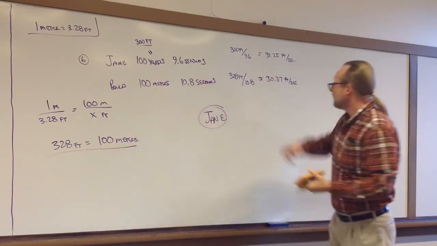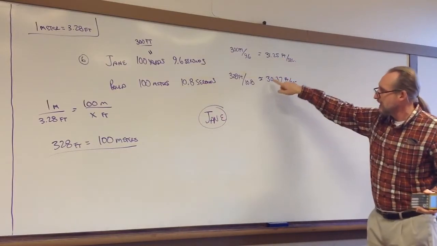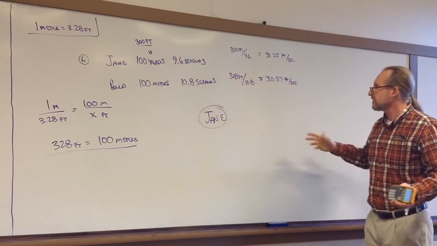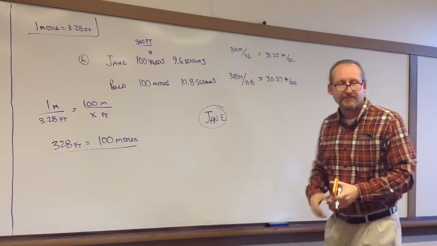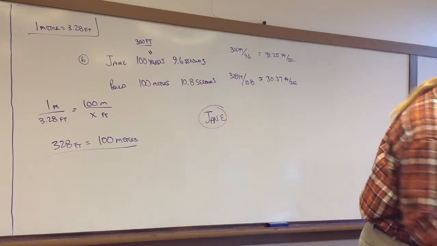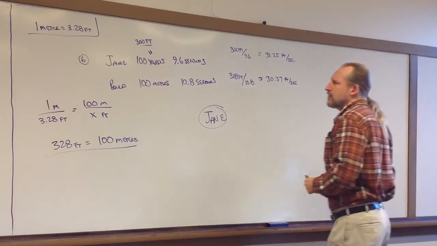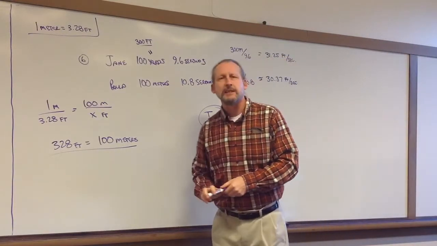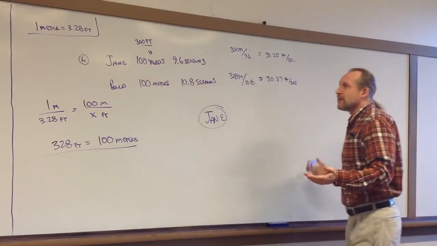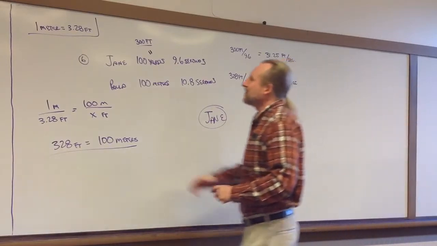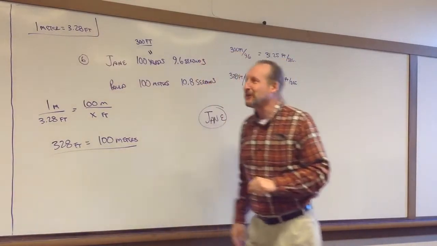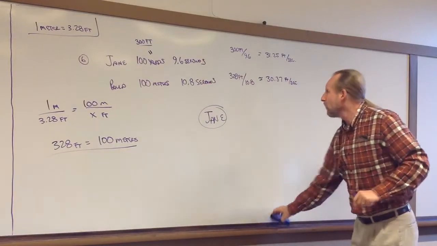right? Because she's going 31 feet per second, Paul is running about 30 feet per second. So Jane is a little bit faster. Like I said, that's kind of a tricky problem. The one I think on your final won't be quite as tricky as this, but whatever it is, I'll make sure that you have the conversion factors that you need to solve it. Okay, well, let's keep moving.